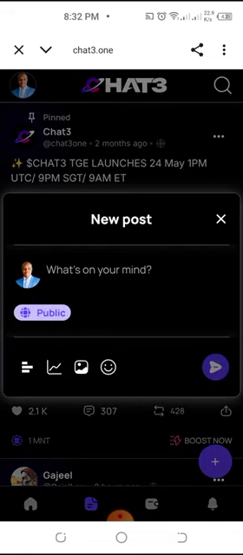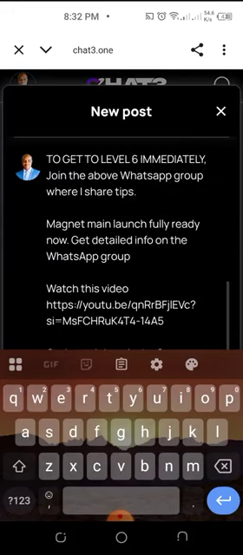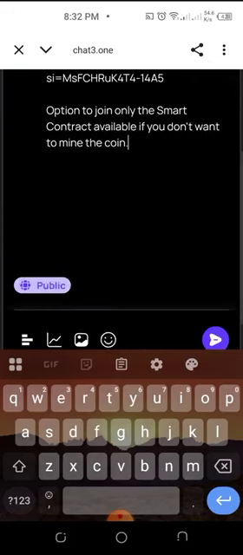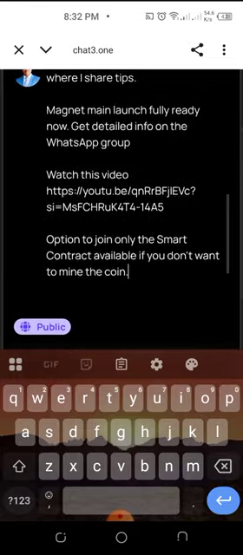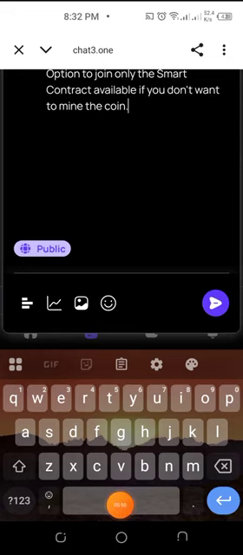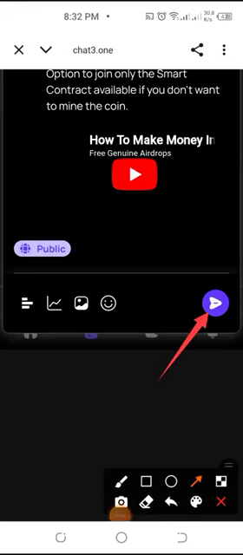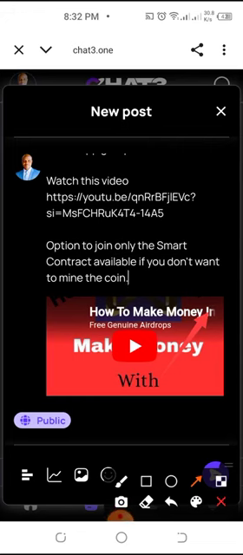If you click on post, it says what is in your mind. I already copied what I want to paste here, so I'll just paste it. You can see everything, including the link and the rest that I want to post. After all those, I just scroll and get to this button. Whatever I want to put, I just use this button to post it. That is because there's a link to that video, that's why you see that popping up.